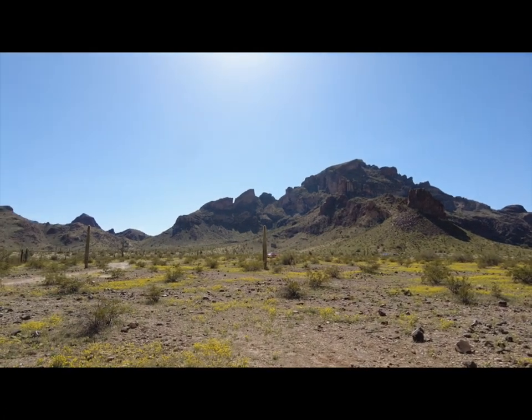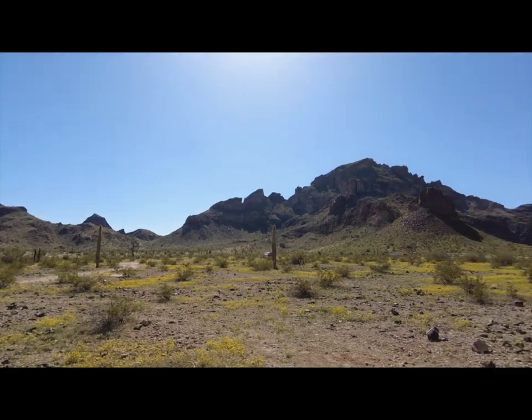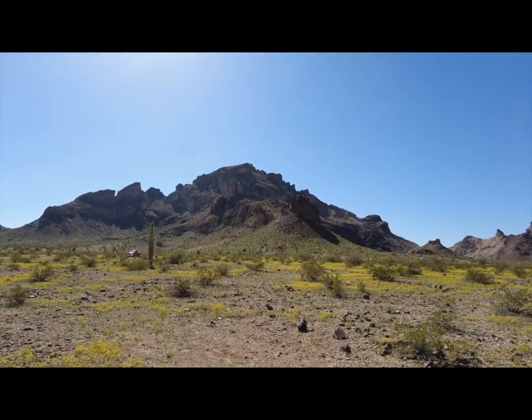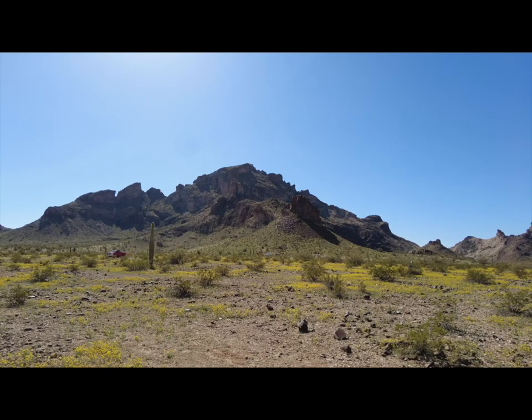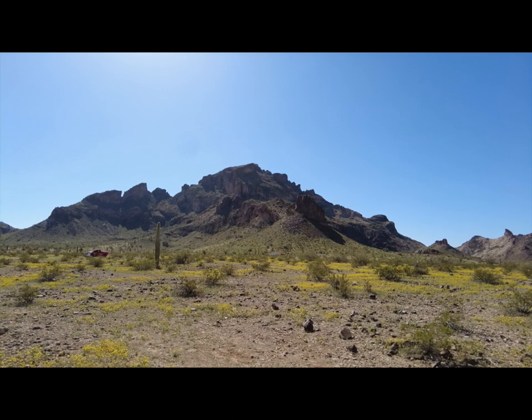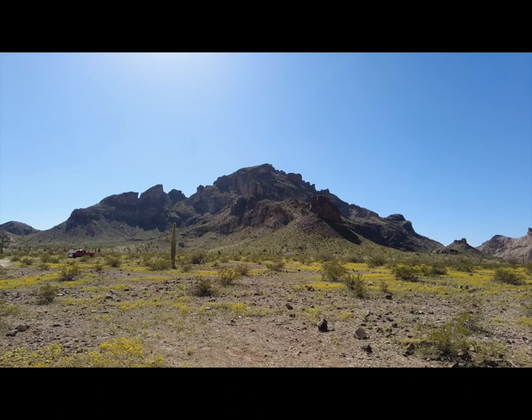There is Saddle Mountain, Arizona. I wanted to camp right up there against the bottom of the mountain. This dirt road goes all the way up there, but somebody's already there. Some lucky camper beat me to that spot, so I'm down the hill a little bit, but still all by myself.